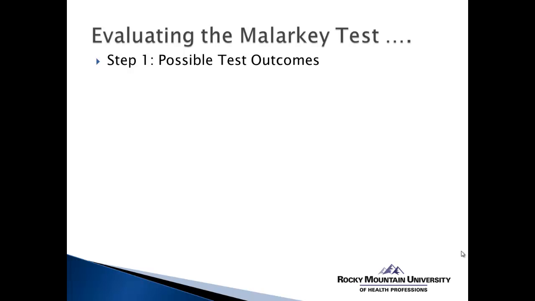Now, in order to do this evaluation, we need a gold standard that we can compare the test that we're designing to. So in this case, we'd evaluate these people on the Malarkey test, and then we'd follow that up by evaluating them using the gold standard. And then we'll be able to compare the accuracy of the Malarkey test to the gold standard to see if they agree. So if the Malarkey test is accurate, we should get very similar results to what we would see with the gold standard. So when we evaluate these kinds of tests in this way, we have 4 possible outcomes that could occur when we compare the Malarkey test to the gold standard.